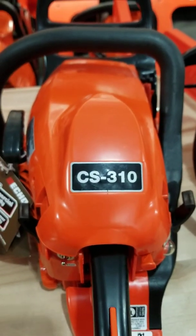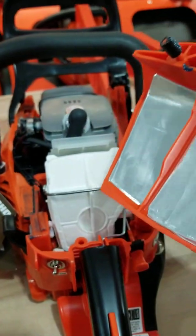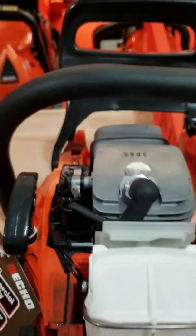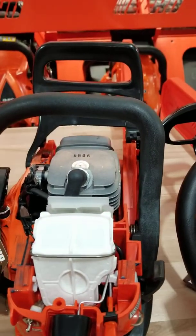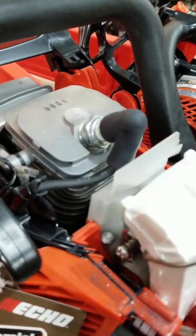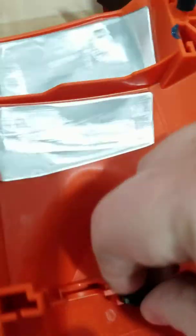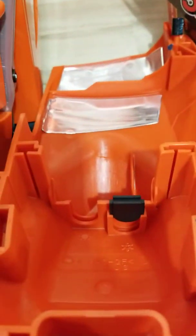This one is a CS310 — the CS352 would use the same style. This one is a little different: when you pull this cover off, the whole cylinder head and the carburetor area are sort of all exposed at once in the air filter area. This one is actually changed inside the cover on the underside. Once again we see the sun logo and the snowflake, and you would just slide this plastic divider out and move it over to that side, which opens that channel for the air to pass through.